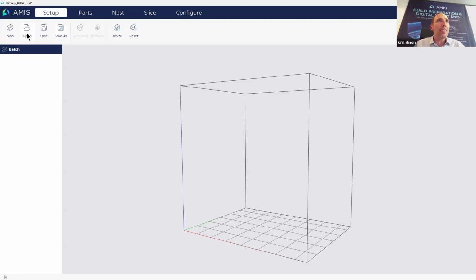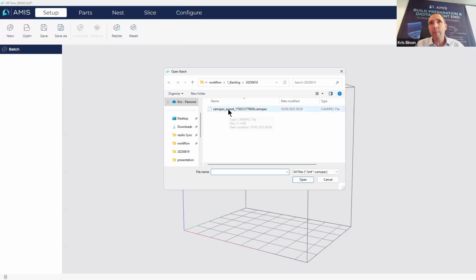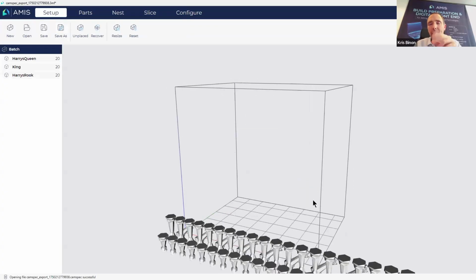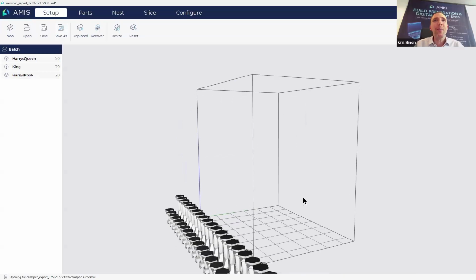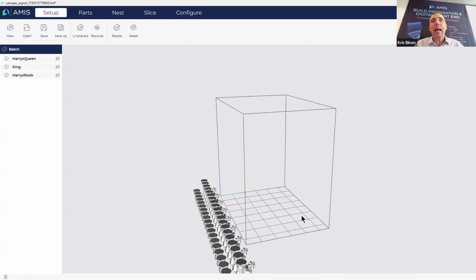But anyway, let's go. First of all, I will try and nest a CamSpec file, which is basically this export from the Phasio software, from their ERP AMIS system.